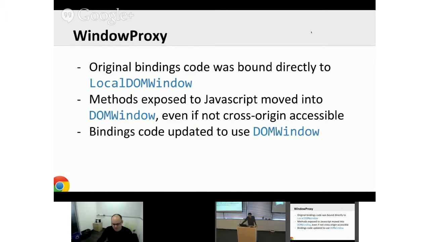So for example, in the DOM window-based class, you'll see things like window.console and that sort of thing. Even though you can't do that cross-origin, it's still there. And the reason is it would make the bindings a lot harder if it wasn't all in a base class. You'd have to have custom bindings code that would have to do this if is local frame check, etc. And since this should never be accessible, a lot of these methods on remote DOM window are actually just assert not reached because you should never be able to reach them. It is cross-origin and the security checks should always fail. And after we did that, we just updated the bindings code to use DOM window and it just kind of just works.